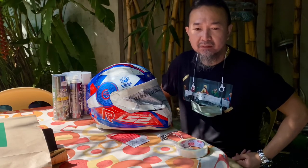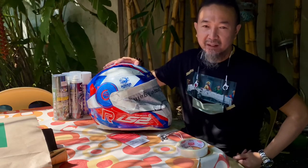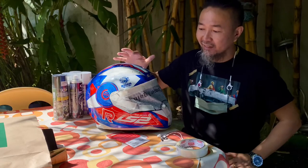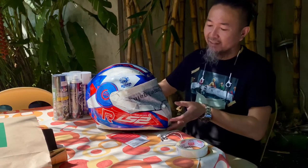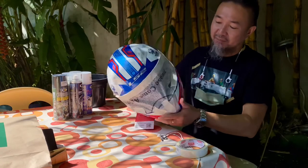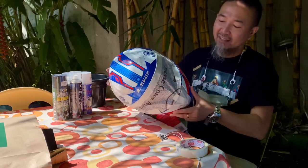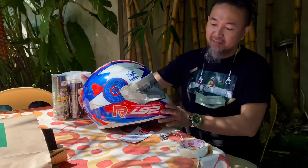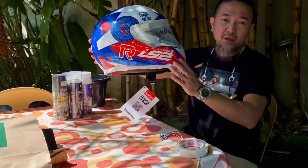So, this project is about the painting of this helmet. And why am I painting this helmet? Well, first of all, I'm kind of locked out of size. So the only color that they have for this size is this colorway. And frankly, I'm not a big fan of all these fancy colors. I just don't feel it, you know? So I grabbed the helmet anyway. It's a brand new LS2 Rapid helmet.